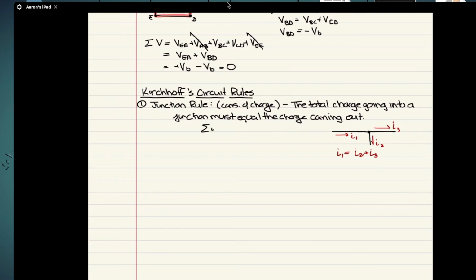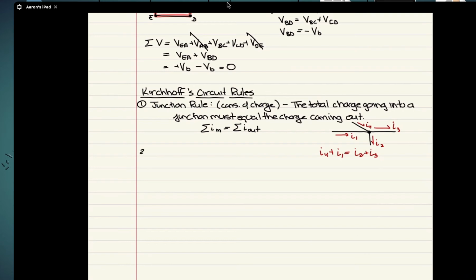So sometimes I might write this like this. The sum of the charges in must balance the sum of the charges out. And again, these junctions could be as complicated as your heart can dream. You might have another fourth one here, which might have a current I4 that's also coming in. In that case, then this would just adjust to be I4 plus I1. The two that are coming into the junction must balance the currents that are coming out of the junction. We'll see that more tomorrow.